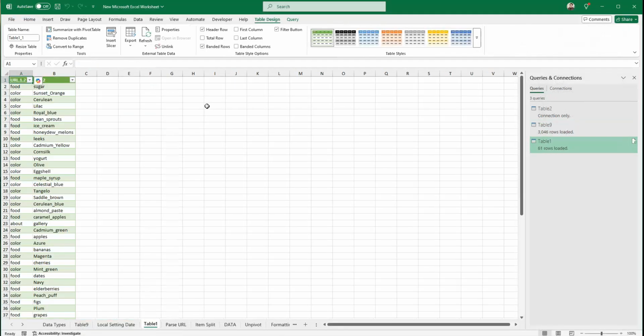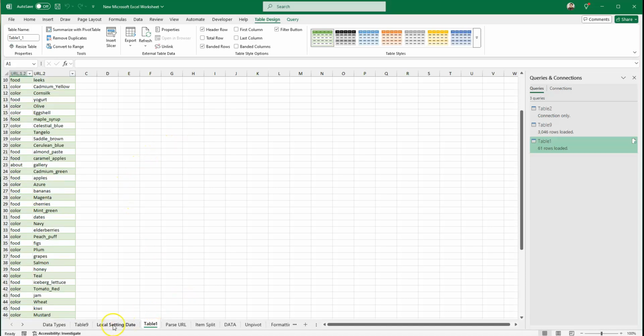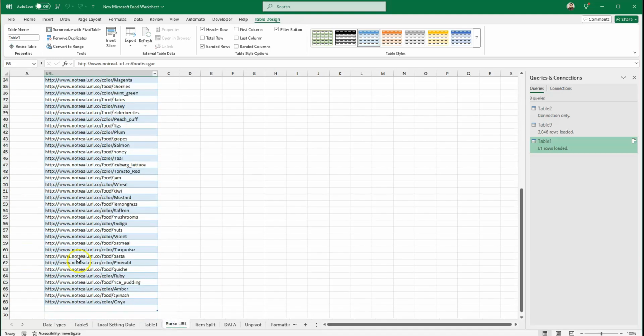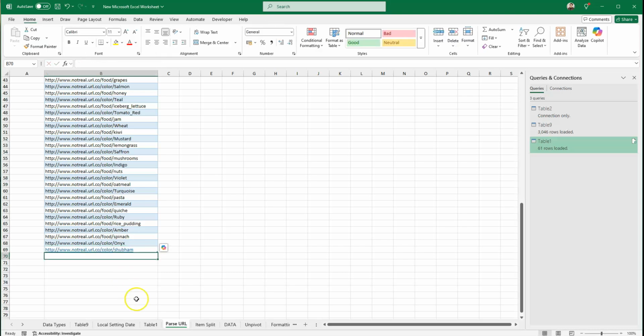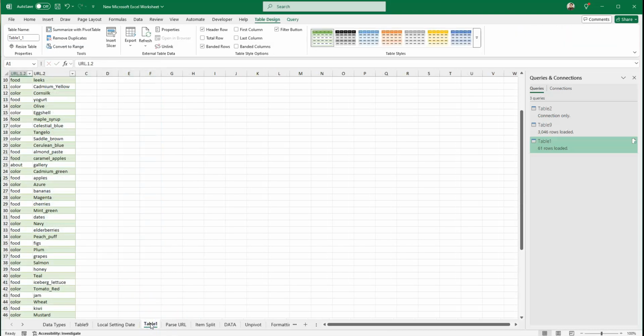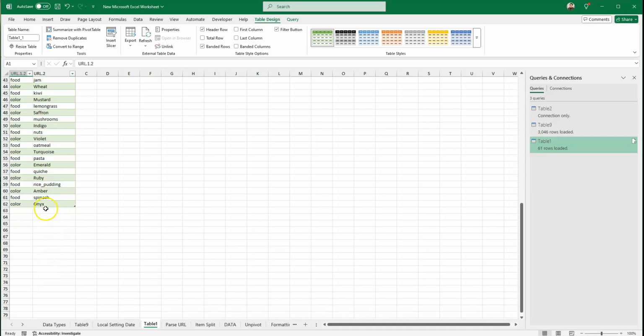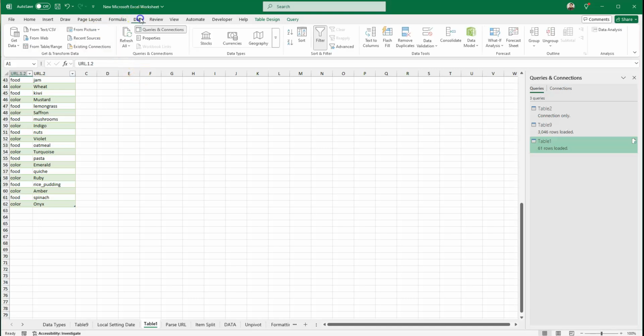The best part is that if I add one more URL, let me give you a demo. Oh no, that will not pick because food and colors has been picked. Food, and let me write my name here. Okay. So I have added one link, and if I go to the table downwards, you can see there is no entry which I have just added in the transformed data. So for updating, we will go to data and click on refresh, and it has been added, right?